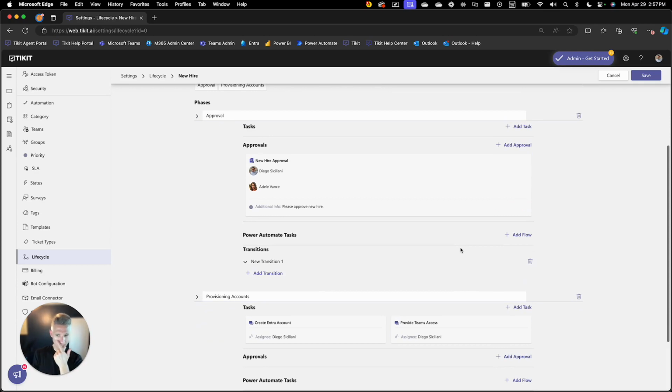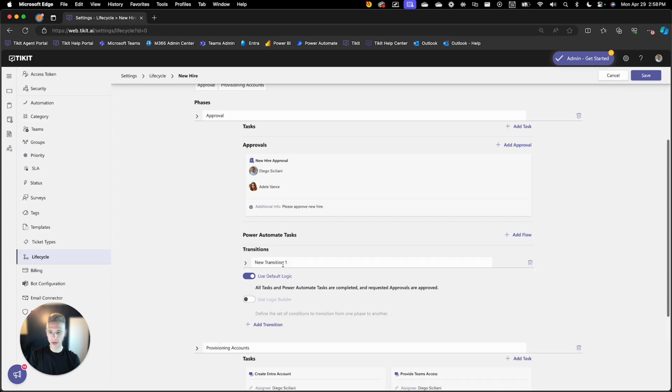The next thing I want to highlight here is transitions. So transitions allow for us to evaluate when a phase moves from one phase to the next, and then be able to manage what happens during that transition. Now, we also have the opportunity to rename our transitions. The reason why you would want to do this is because this part also surfaces itself visually in the Lifecycle admin area, and it's just a nice and clean way to see how things flow. And I'll show that to you once we save this.